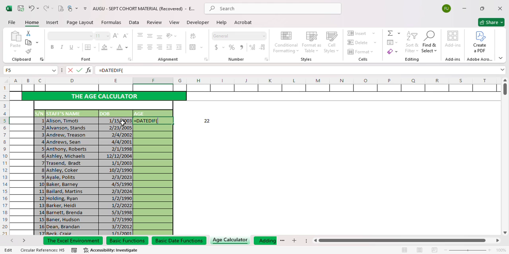Put the DATEDIF, put your bracket. Next you pick the person's date of birth, you put your comma. Next you write the TODAY function, you open it and close it back. Put your comma again and then put your unit in inverted commas. Close the function and then you're good. It's a word.